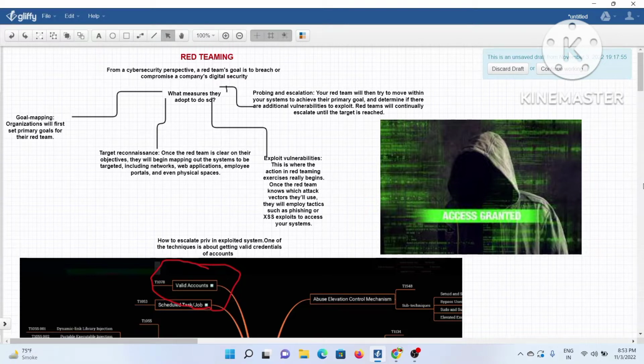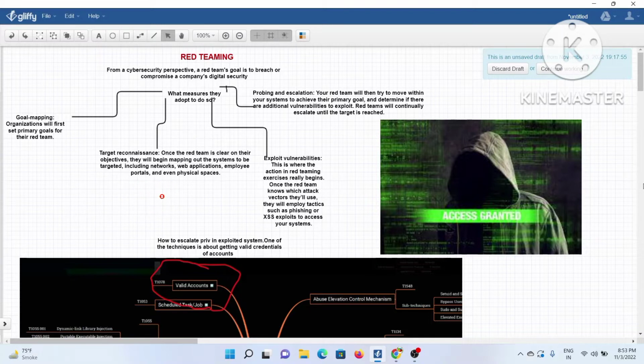Where a standard penetration testing mainly focuses on accessing the network or system, the web apps, mobile devices, whatever assets are given to the tester, in an effort to identify as many vulnerabilities as possible. Red teaming, in contrast to penetration testing, is focused on the target objective, which has been laid down by the organization itself, that they want to access this part or they want to expose this part. This kind of objective has been set by the organization, rather than putting a priority on as many vulnerabilities as possible. So red teaming in short also tries to assess the response time of the organization, that is, how quickly they identify that some kind of attack is being done on their network or not.